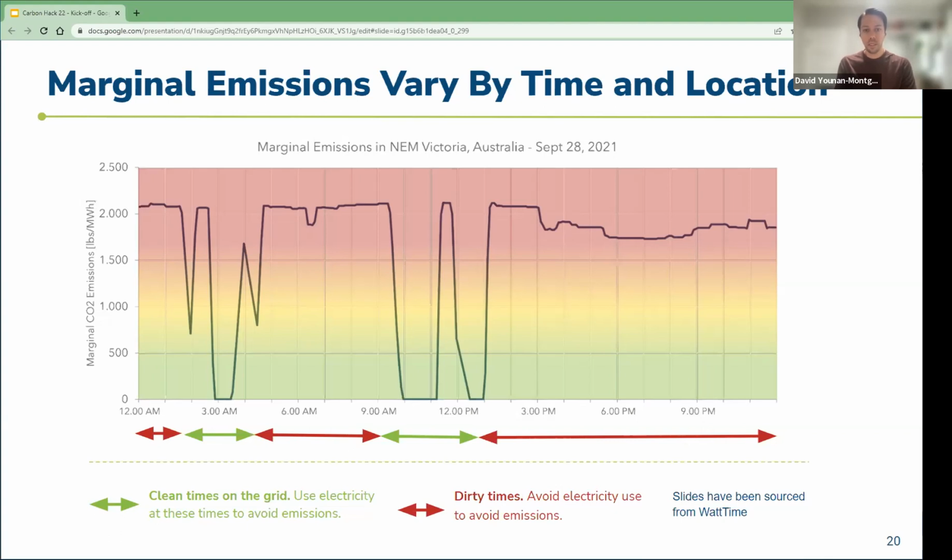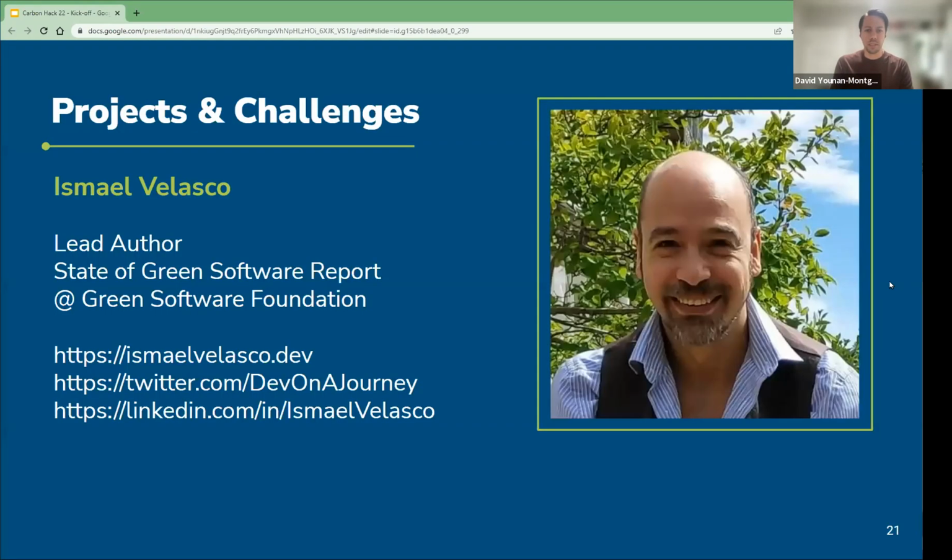So and then you can see there's much finer grained variance in that marginal emissions rate as well. But those drops to 0 are kind of like that's the money time. Next slide. I think that might be the end of my slides. Yeah. So just to reiterate, the data is available as historical data, real time, and as a 72-hour forecast.